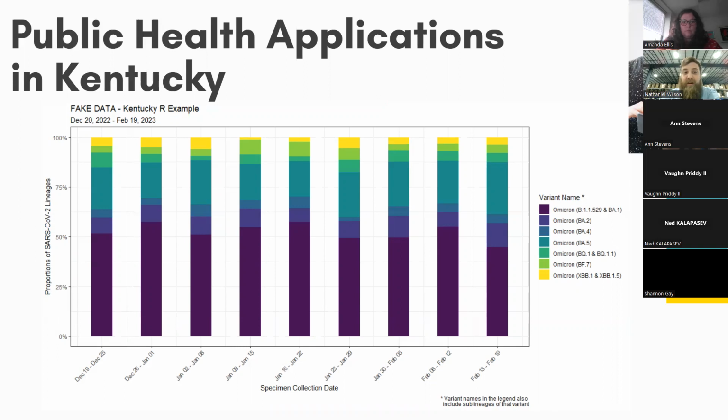A lot of us were using an R application for this. And the really great thing about this is the reproducibility of this and how it can be used for a weekly report. So if we had to report on this every single week, we don't have to go in and make a graph every single week. We can just run an R script a single time, import the new data into that R script, and then it's going to pop out this graph here that you see with whatever the updated data is going to demonstrate. So it's really great to show some reproducibility and how this can be incorporated into public health applications, tracking a COVID variant or different COVID variants across time throughout different time periods.